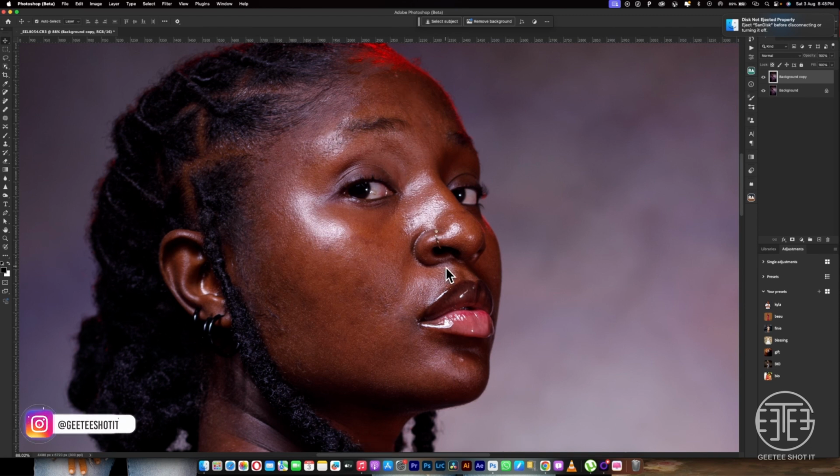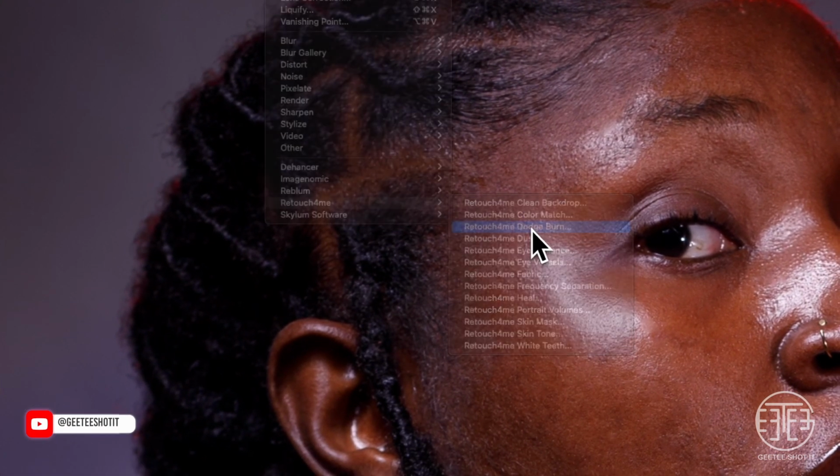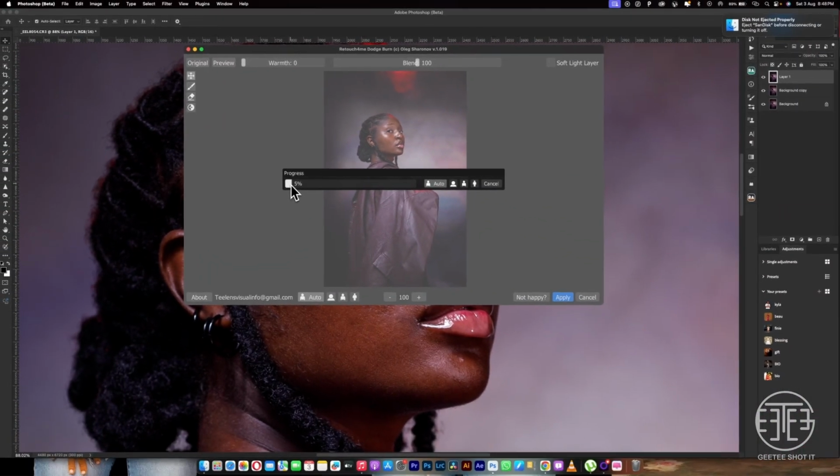If you are the kind of person that really does not like the whole process of retouching, as you finish this, you just merge them all into a new layer, then you just use your Retouch for Me Dodge and Burn. With these two plugins alone, trust me, you are good to go. In subsequent videos, I'm going to be talking about every other plugin in the pack. But you don't have to buy every single one of them. You can just buy this one and the previous one, which is Retouch for Me Heal.